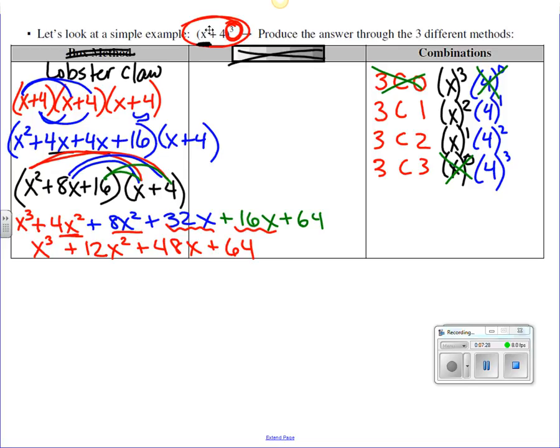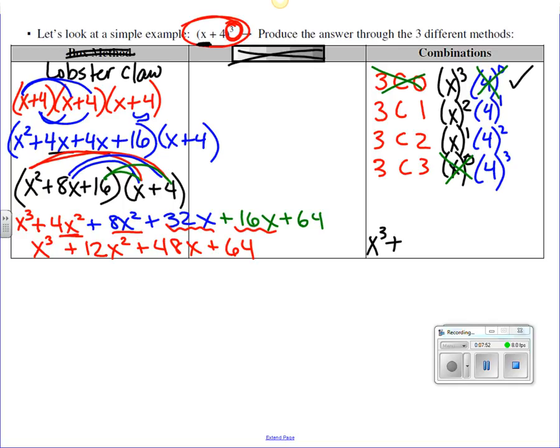Okay, so now I'm ready to get my final answer. You take the first line. What's left on the first line? X to the third. Is that what we got first right here? Yeah, so we're done with the first line. Then you put a plus. In your calculator, you're going to need to do 3 choose 1. 3 choose 1 goes in your calculator.